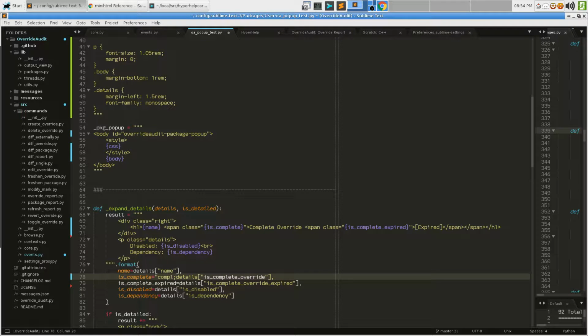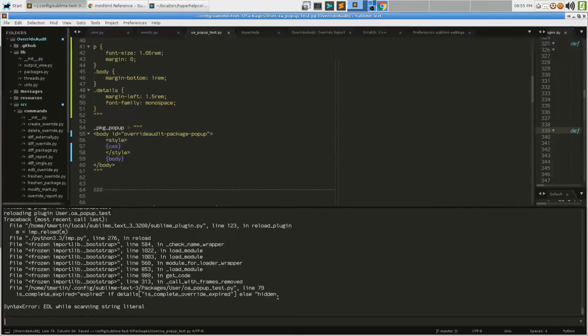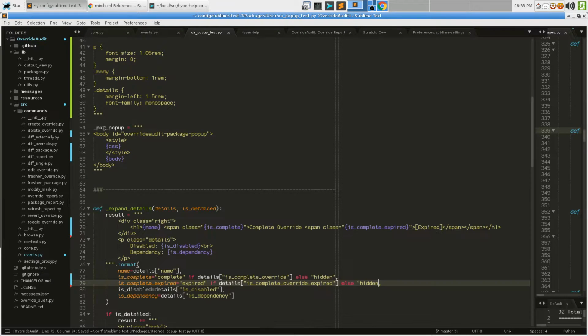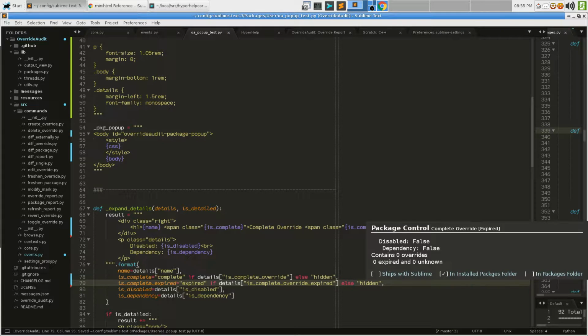Is complete if that, else hidden, and is complete expired is equal to expired if is complete override expired, else hidden. And it doesn't like that, does it? No, I didn't. Oh, I missed the, there we go.